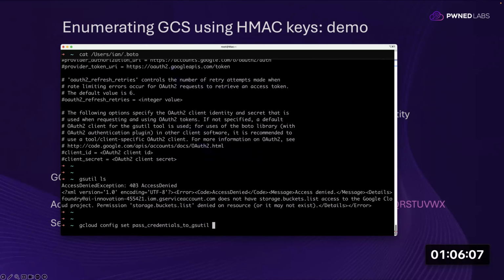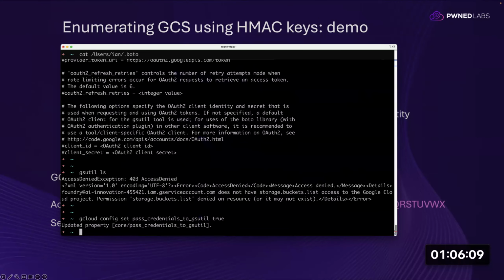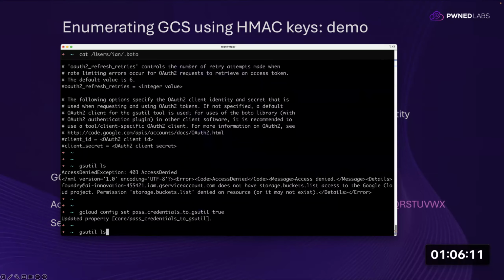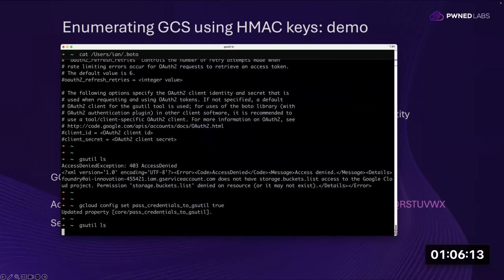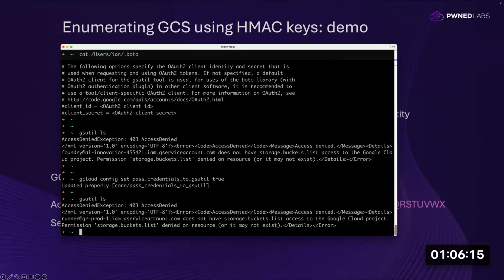So let's set that to true, and then try and run that command again. Yeah, exactly. So this is now trying to use the OAuth credentials that we set with the gcloud command via the service account key file.